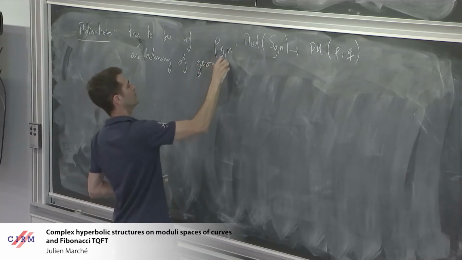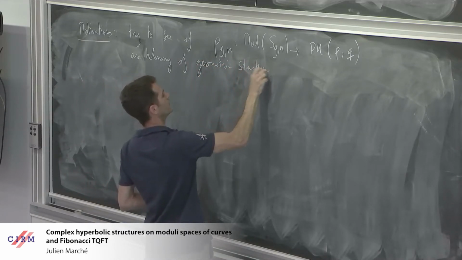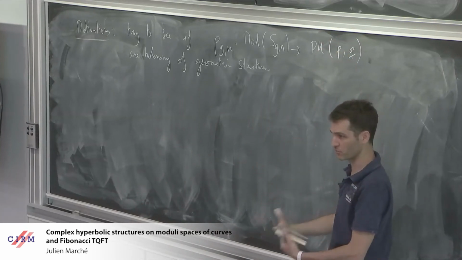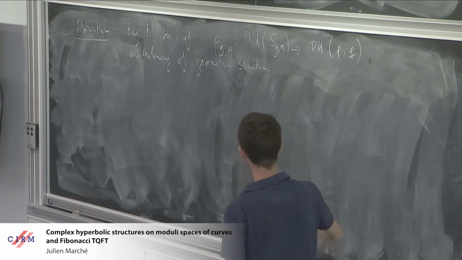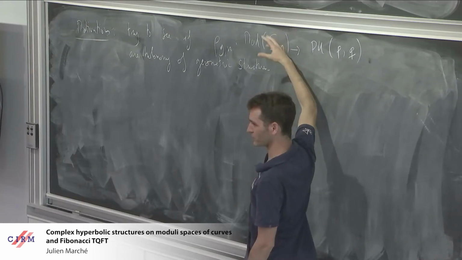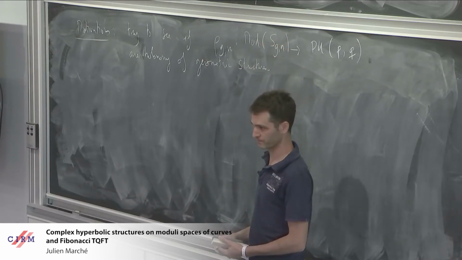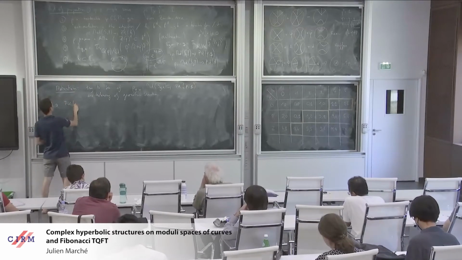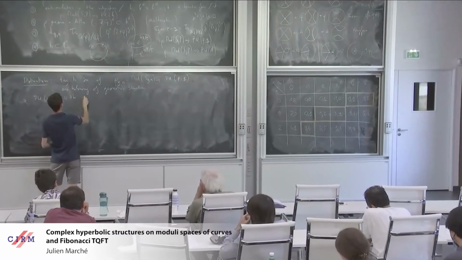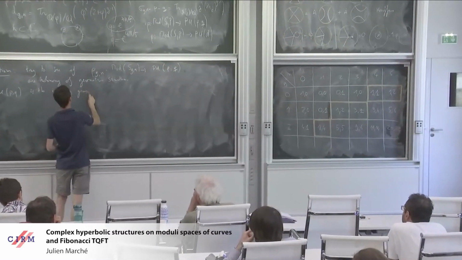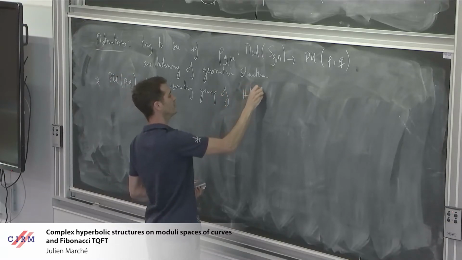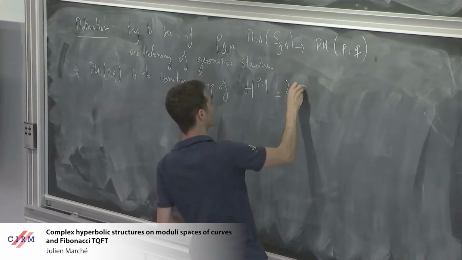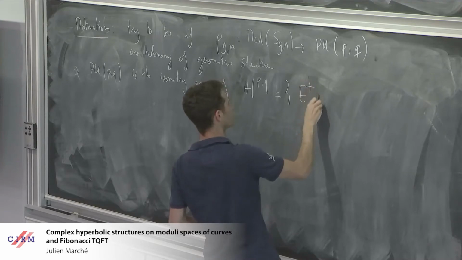So it means here I want to think of this group as a group of isometries of some space, which is modeled on the symmetric space. And here I want to think of this group as a fundamental group of some manifold. And let me explain this. So first, PU(p,q) is an isometry group of some space which I call H(p,q), which is the symmetric space of PU(p,q), and you can think of it as a space of decompositions of, say, E plus and E minus.